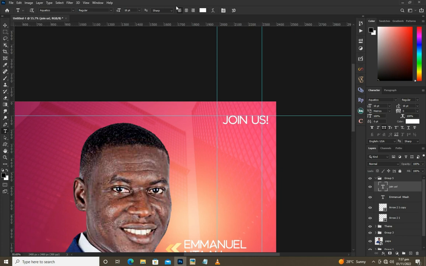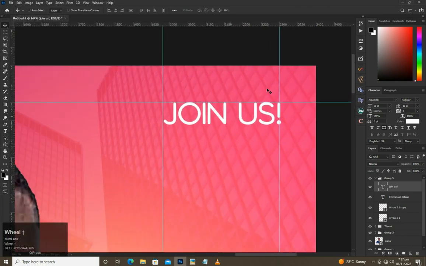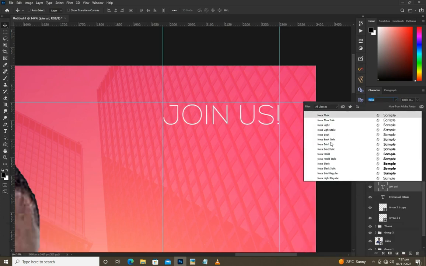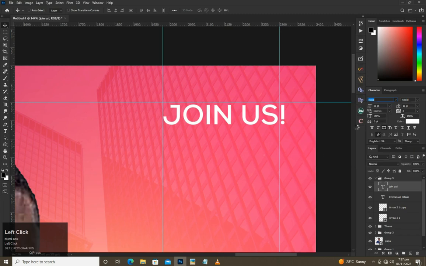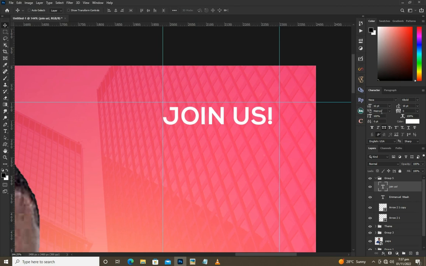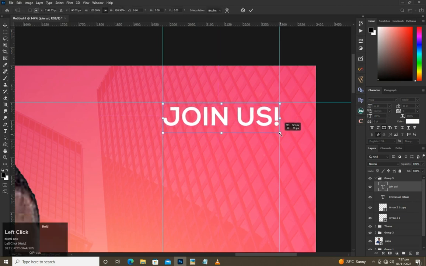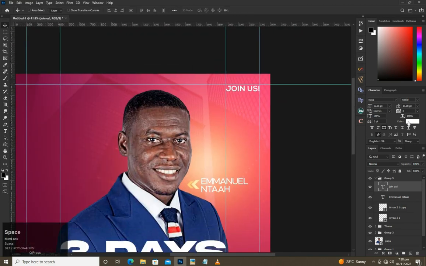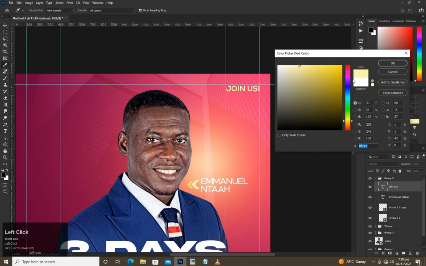So we are just going to align it to where we've made these and make sure it fits inside perfectly. I'm going to use a Nexa font for this one rather. So a Nexa Extra Bold, I think here. Then let's decrease it to about 16 or 16.5, or let me use the transform rather. So that's something like this. Let's not use white, let's use a color like this. Around this area we're good.